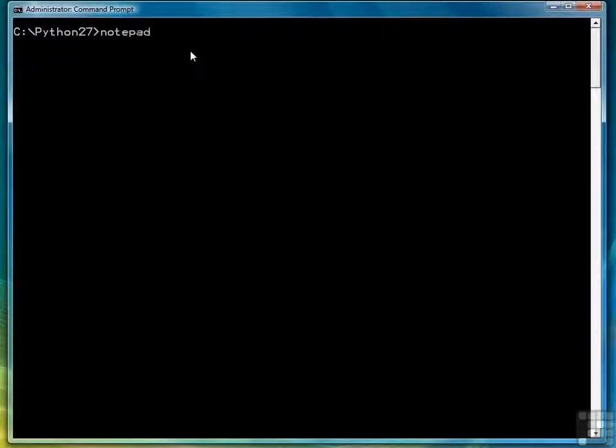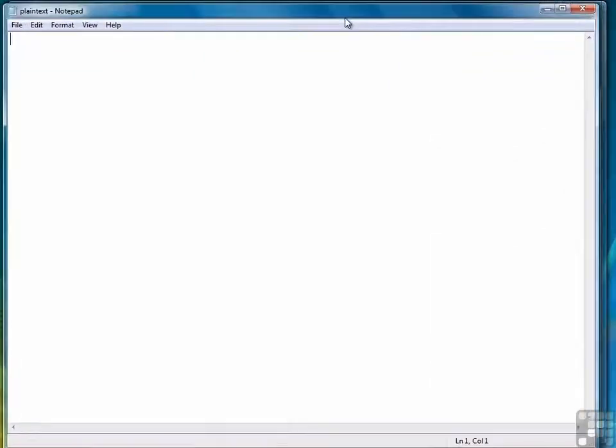We're going to create a new file. We'll call it plaintext.py. Let's get it into the screen here. There we go. First thing we need to do is import a few libraries. The library we're going to use to do HTML parsing is htmllib. It contains a class called HTMLParser, which we're going to use. We also need the urllib library to open the URL. And we also need a library we haven't used before, a formatter, because the HTMLParser class requires that library. I'll explain how to use it when we need it. We also need the sys library so that we can do some output to the standard output object.